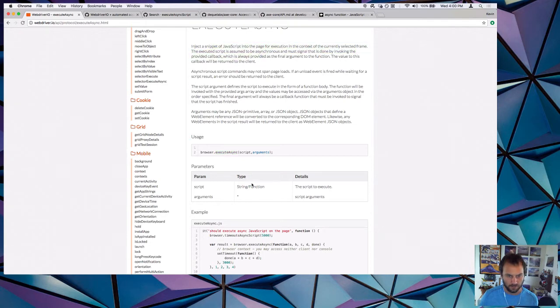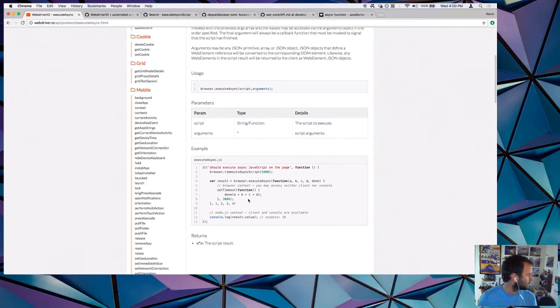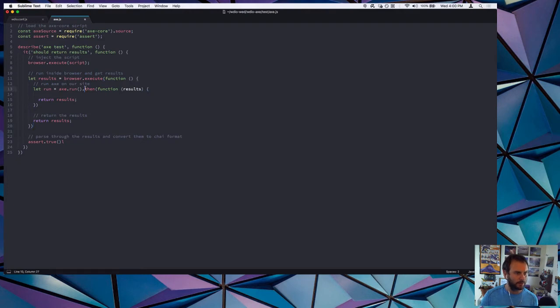Inject a JavaScript. You do a script with arguments, and there's a done callback that gets passed in. Okay, I think this is going to be perfect for what we need. We need executeScript. We're not going to take any other arguments, we're just going to take this done. We could try a promise-based way of doing it, but it's going to be easy enough just to call done when we're done. I don't even have to pass in the results. It should just pass those results straight to that done callback.